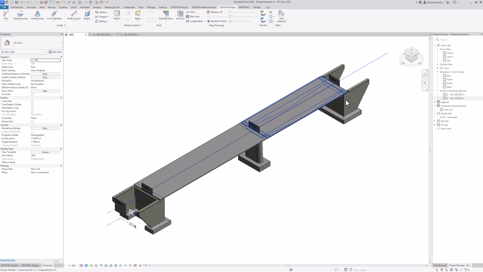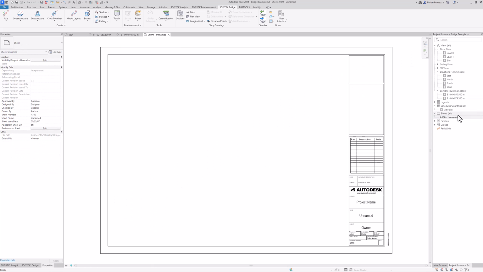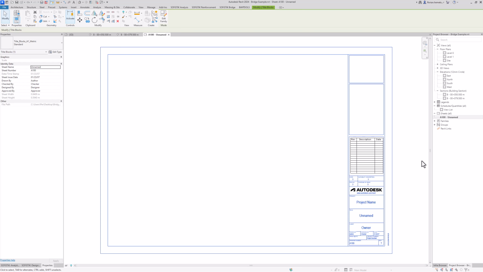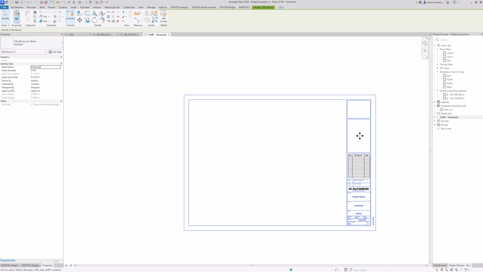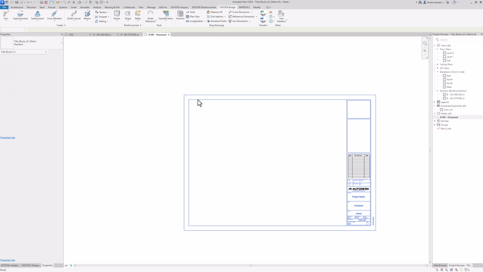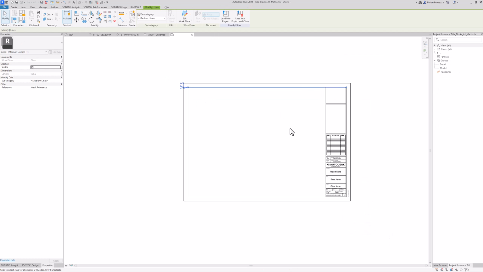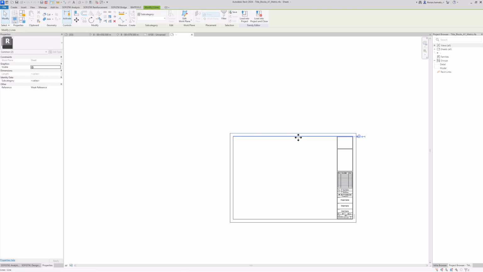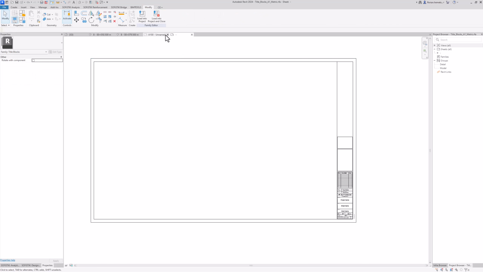Because what we want to do with our sections is to place them on a sheet in the end. I want to open one of the standard sheets of Revit here. To get our sheet ready for our drawings, I want to modify it. So I click on Edit Family, and what I want to do is to change the boundaries of my sheets so it can fit more of our drawings in one go.